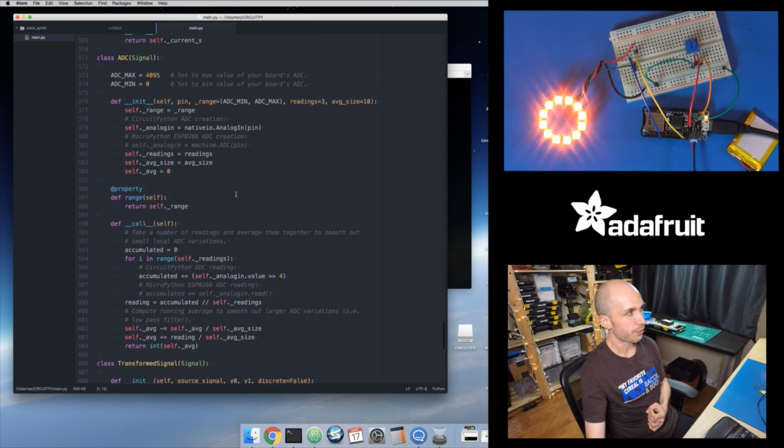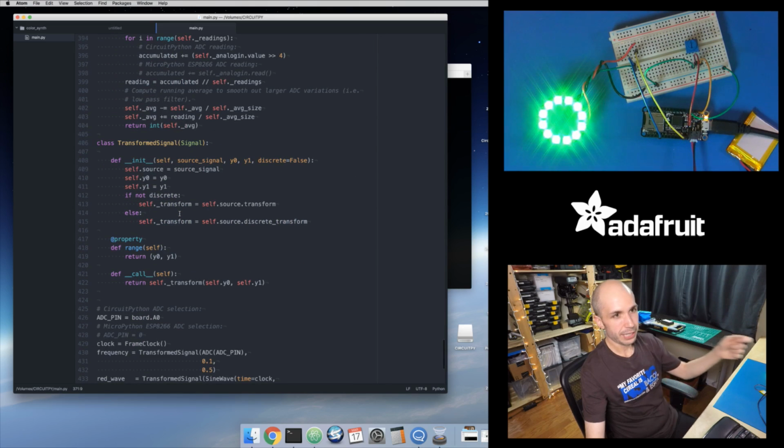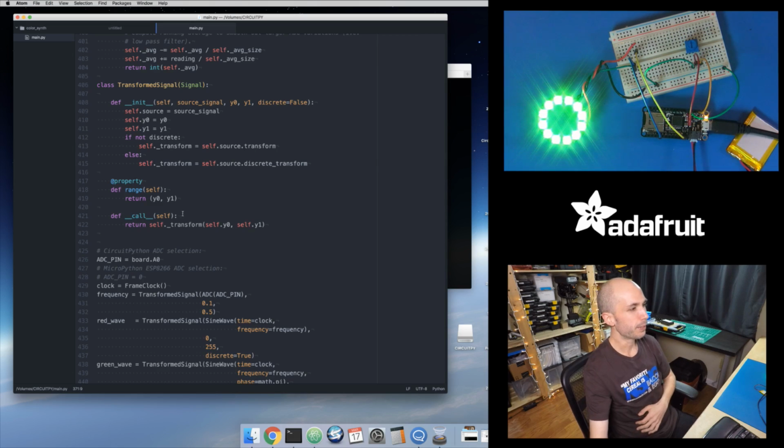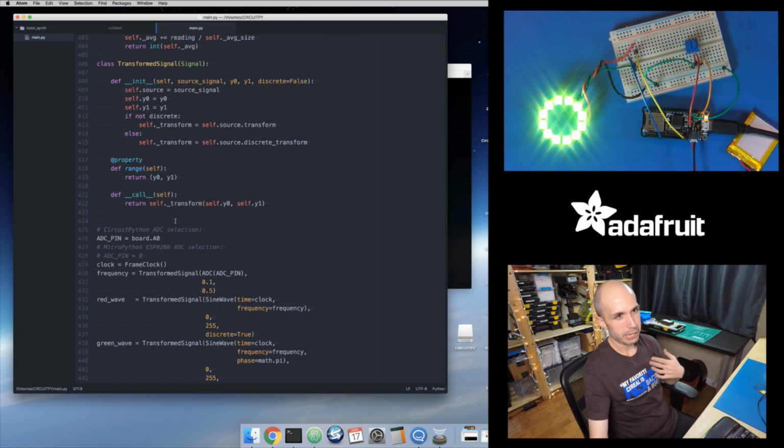So that's this class we looked at right here. So I've got my analog, I pulled off the shelf of my modular NeoPixel synthesizer, the ADC signal, and it's going to give me values that fall within a range of 0 to 4095 or whatever. But that's not the range of frequencies I want. I want my frequencies to fall within the range of 0.1 to 0.5.